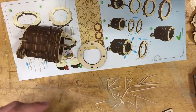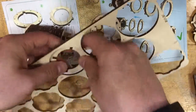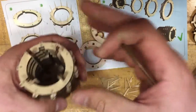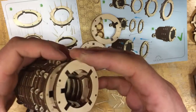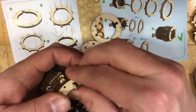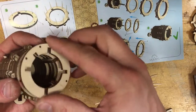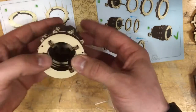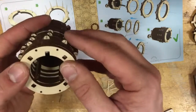Oh, I apologize. Number 6 is first. I was wondering, why do I have extra space in there? So we're gonna go with number 6 first, and make sure all the holes line up. Number 6, another number 6. And then number 7 to lock it all up in place.